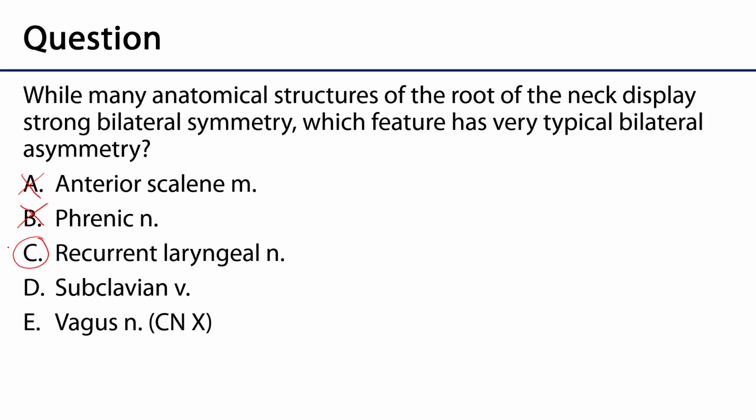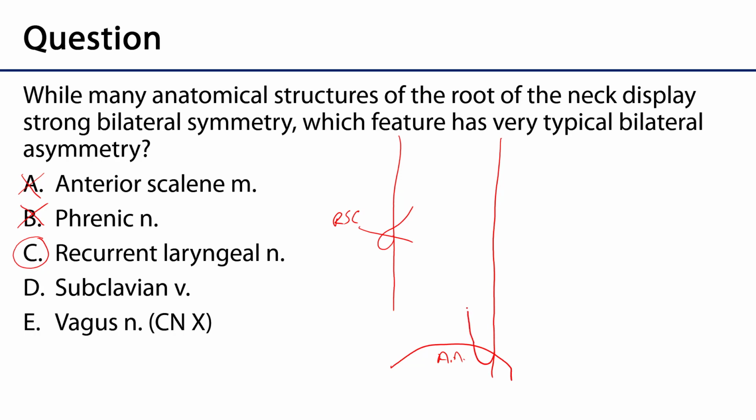Recurrent laryngeal nerve, two separate origins. So if we recall on the right side, as vagus goes down, it sends recurrent laryngeal nerve around the right subclavian artery, whereas on the left side, it sends the recurrent laryngeal nerve around the concavity of the arch of the aorta. Now, both of these recurrent laryngeal nerves are going to head for the tracheoesophageal grooves on the way up to serve the larynx. But as we can see here, there is a strong asymmetry. So that's a good candidate.